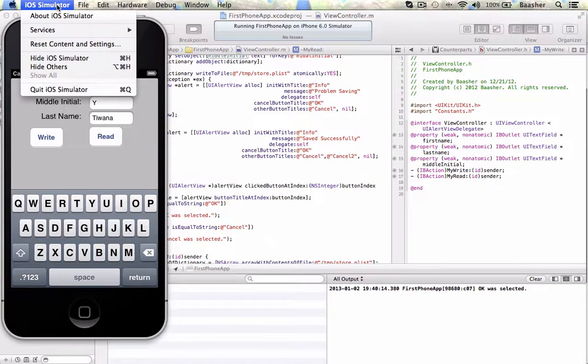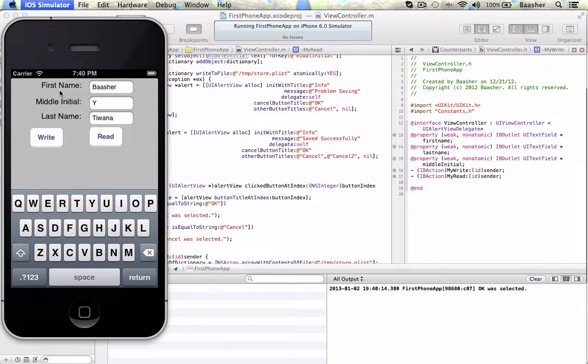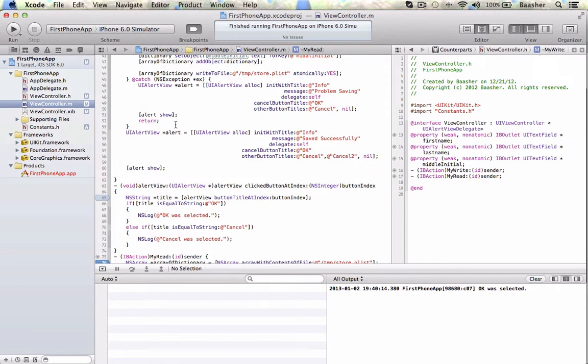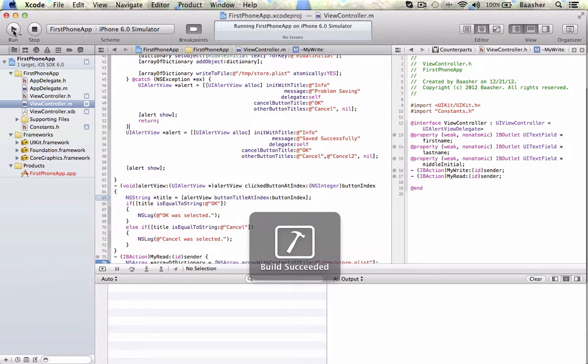Okay, iOS simulator. Close it. Run it again. When it comes up, I'll click read.